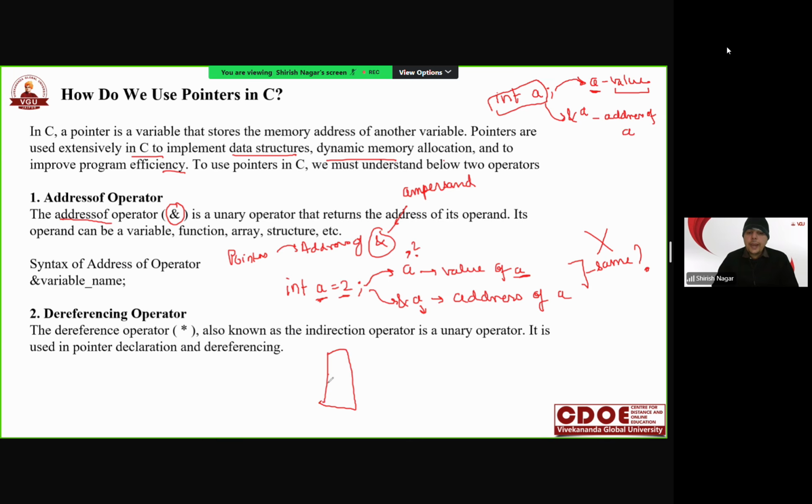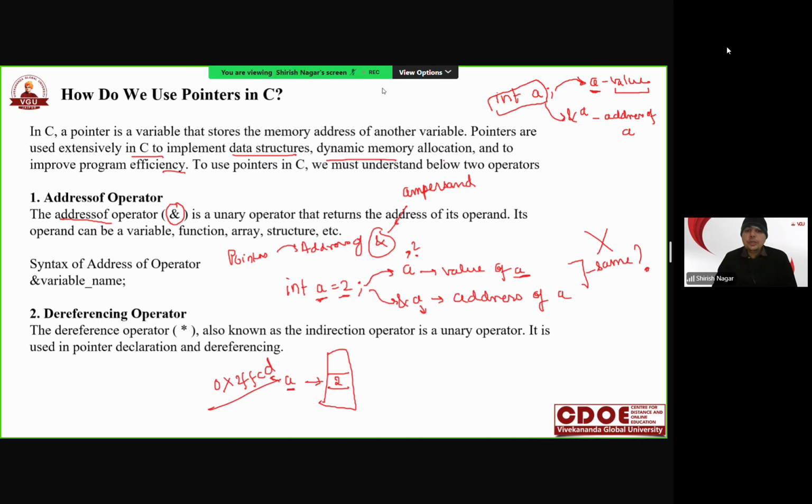This value is stored at a certain address which is now labeled as a. The address of a is some hexadecimal value, let's say it can be 0x2FFCD, maybe like this.